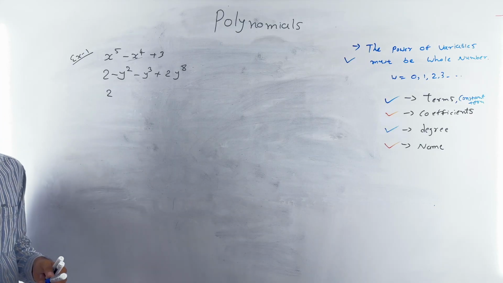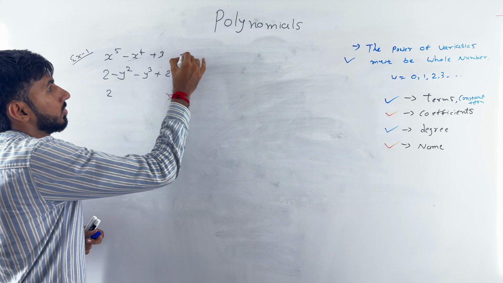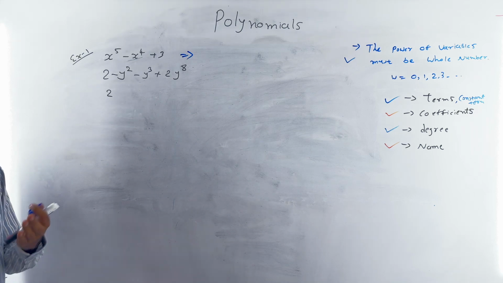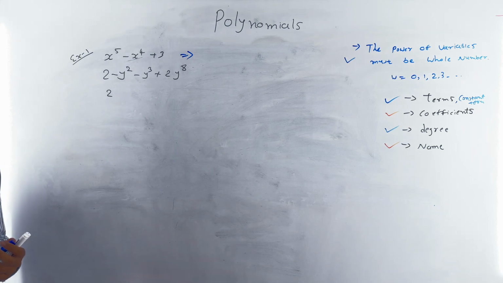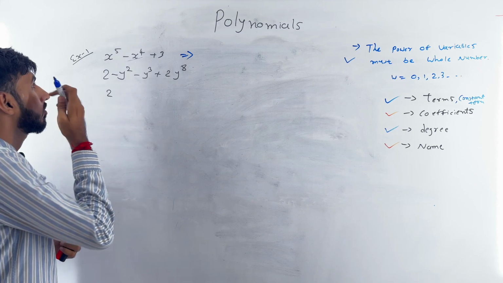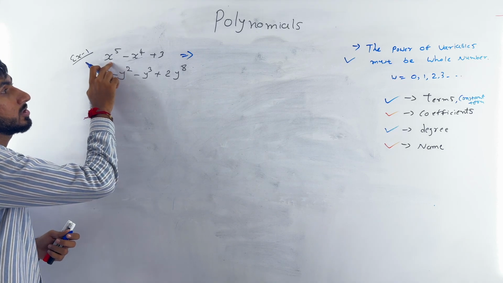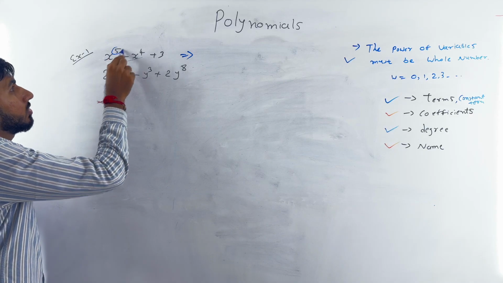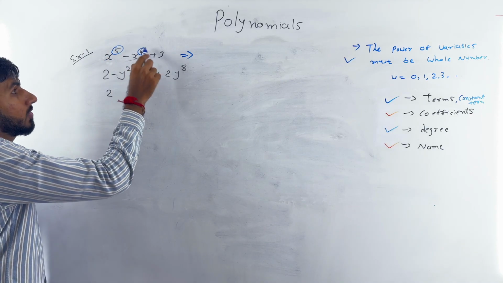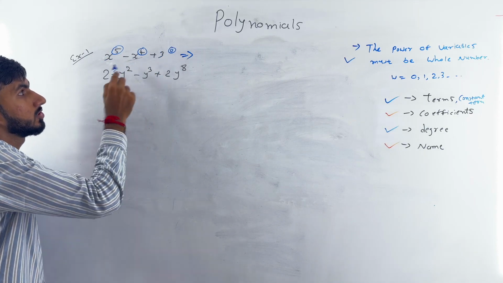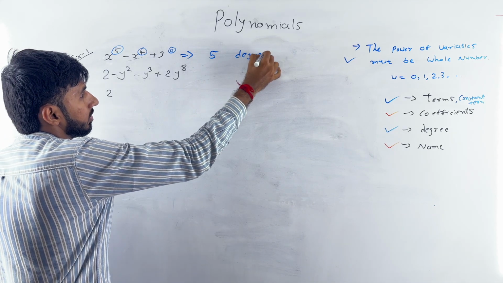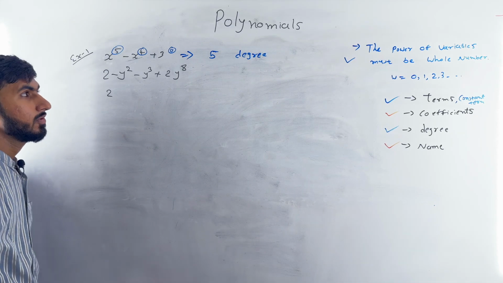This will be your 1 mark question, right? So you don't need to give an explanation for this. Now we all know what degree is. Degree is the maximum power of the variables. So for the first one, what are the variables here? I have x as a variable. So all the powers of x are 4, 5, and here I have 0, right? So the maximum power is 5. So the degree of this polynomial will be 5.